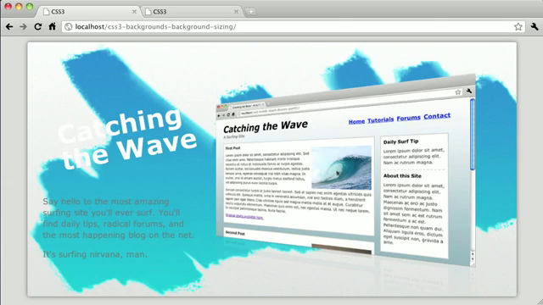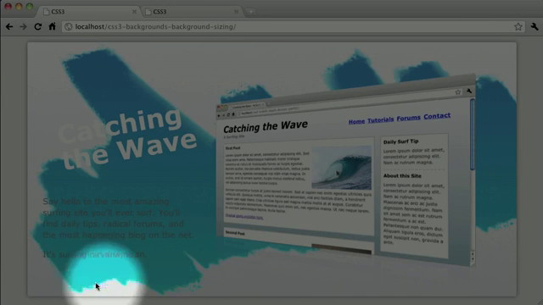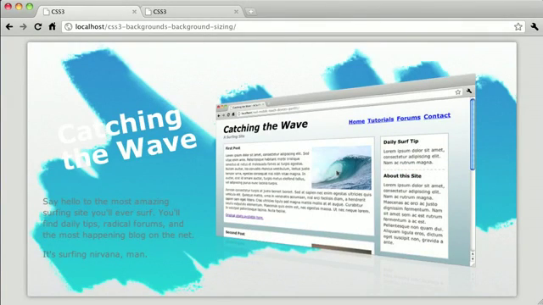And as you can see, the paint image has increased in size even more. The aspect ratio has been preserved, but it's been sized so that it completely covers the element. In this particular case, the height reaches from top to bottom while the width is cut off. So you can see that this image actually reaches all the way to the bottom.